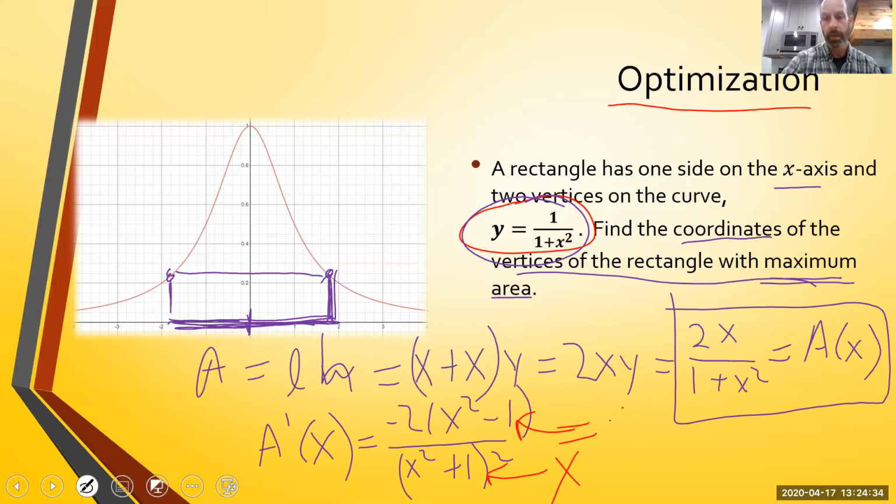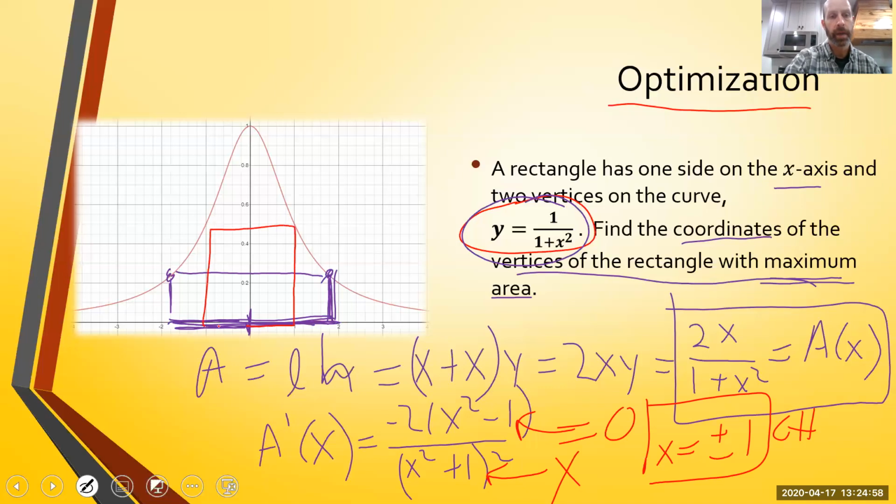Well, if we set this equal to 0, we're going to get that x is equal to plus or minus 1. Now, you'd want to use the first derivative test to make sure that there's a change in sign of the first derivative. There is. So basically, I've got the answer here. These are the critical numbers. So I'm telling you, to maximize the area of this rectangle, we actually want to go to x equals 1 and x equals -1. And by the way, you can just look at this picture, but you can plug it in as well.